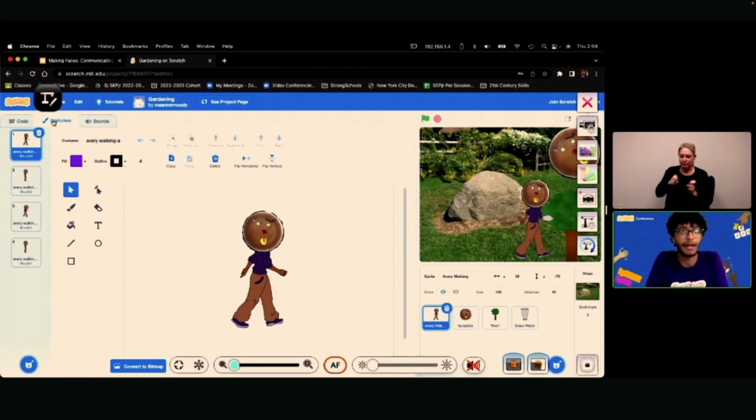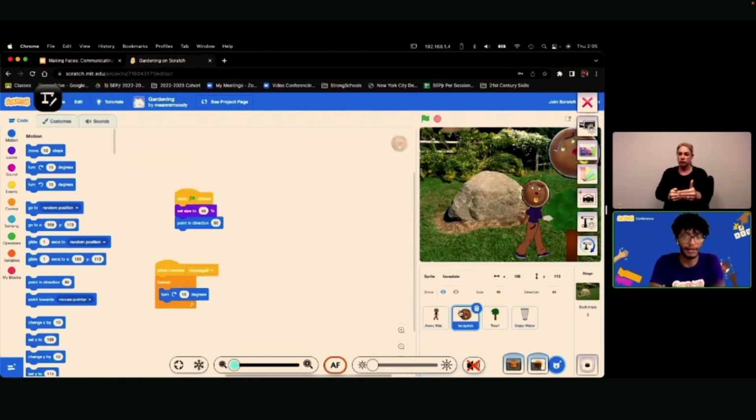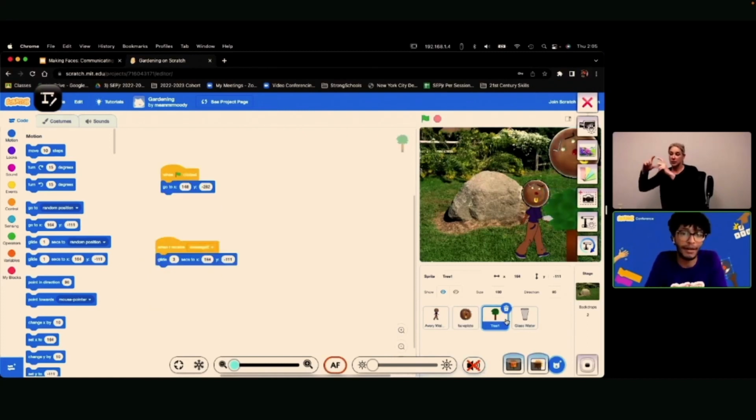And then to do a lot of the back and forth of one sprite doing something and then causing it to do another one, I used those broadcast blocks so that everything would move step by step. When Avery is done walking, it broadcasts message one, and broadcasting message one makes the cup come out of nowhere. And then the cup tips over and that broadcasts message two, and that makes the tree magically grow, and it makes the plate spin forever. So those were two of the things that were going on in here.